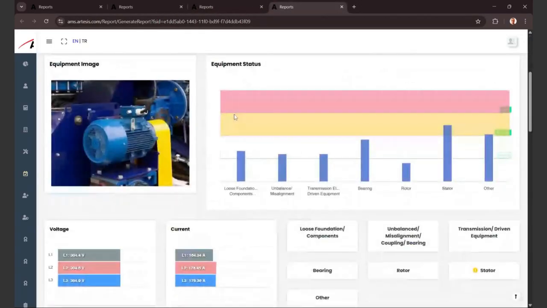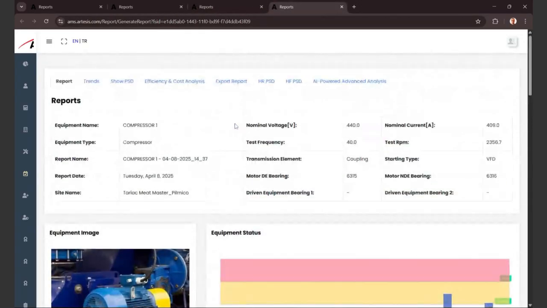Maybe one more here. We have another, but we don't have time, so I should probably stop here. But for those of you who want to try this out, we are going to release this feature for those of you who have the AMD and the cloud use. So you will be able to try it with your own data and see how it performs for you. The results will speak for themselves, but it's pretty good.